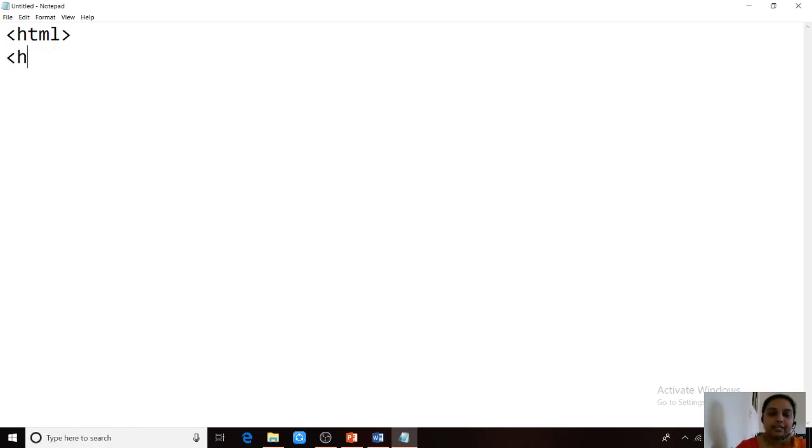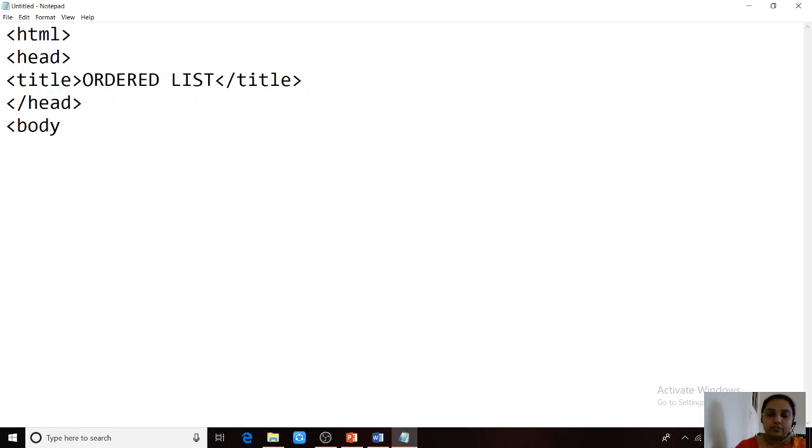Go with head, because I want to include the title: Ordered list. Then I close the head tag and open the body tag. We have to always remember the HTML document consists of 2 parts, the head and the body. Now I'm going to create an ordered list, so I'm going to use the OL tag.